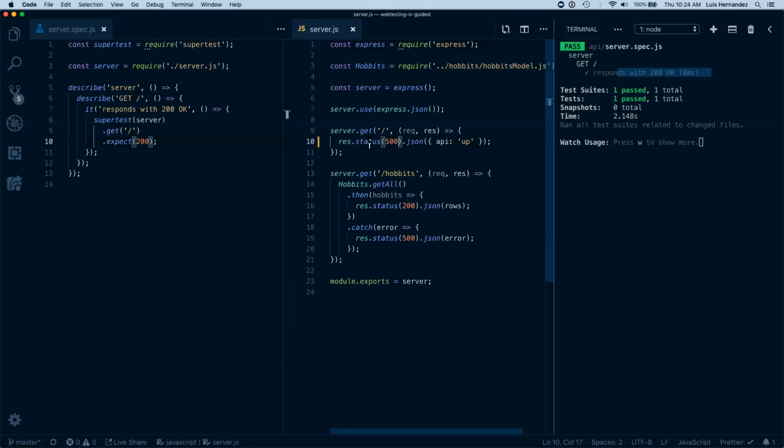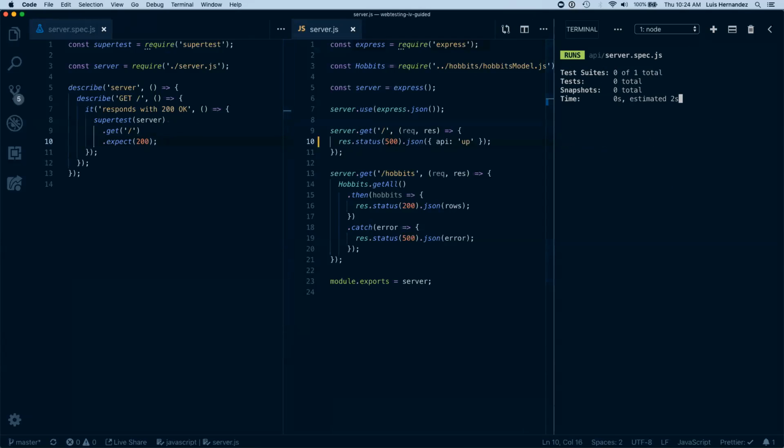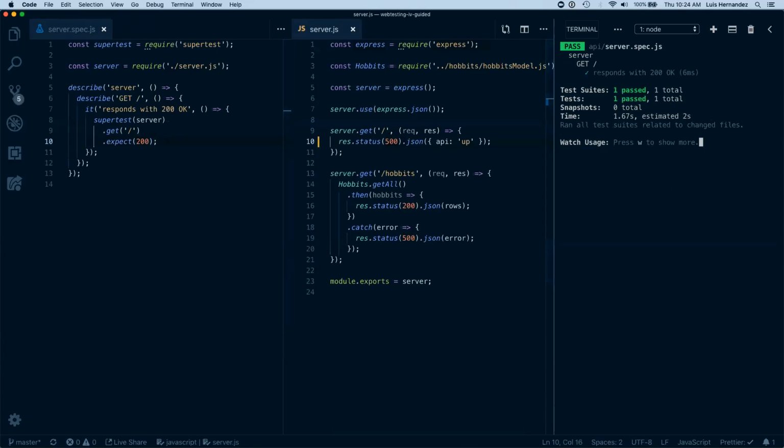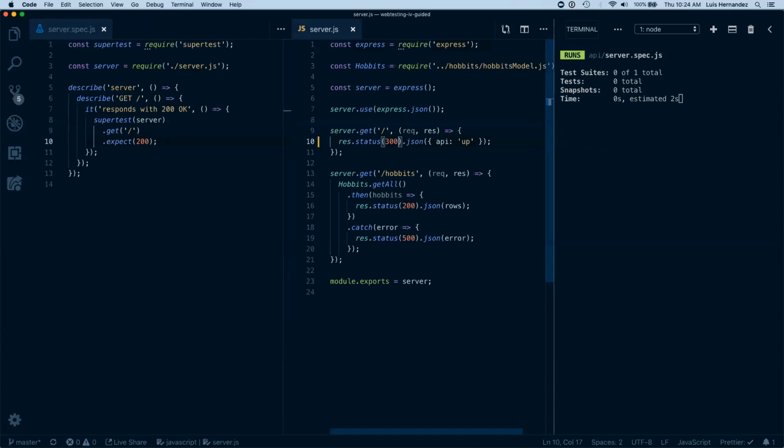Yeah, I changed my endpoint to return 500, but my test is none the wiser. Because your endpoint's supposed to return the 200 on a get, though, isn't it? Yeah, but it's returning a 500 and still passing. This is a very... I'm sorry, what? Can you rerun the test? Yep. There you go. Still passing. In fact, it doesn't really matter what I do here. I mean, I could do 300 and it's still gonna pass.